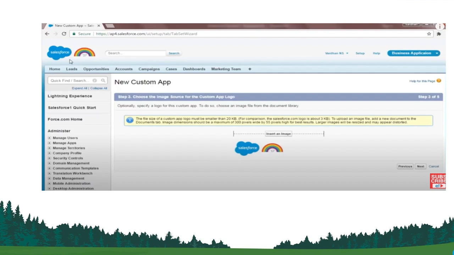You can select any image file from the already existing library. The file size of that particular custom app logo should always be less than 20 kilobytes. Then moving on to your fourth step, you will move to the next.